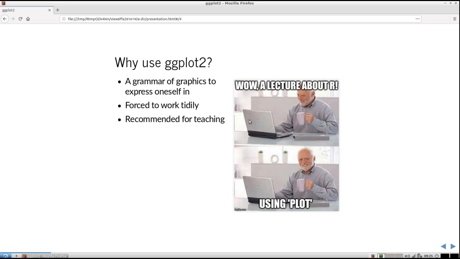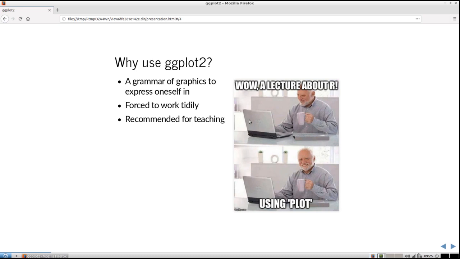So you have to work tidily, and it's also recommended for teaching to use ggplot2 first. So there are some camps on how you should teach plotting in R. Well, the mostly abandoned camp nowadays is to use the ad hoc R functions like plot and line.plot and bar.plot and so on. Don't use those because they allow you to use sloppy data, which you also want to avoid while teaching. You want your students to be productive as easily and smoothly as possible, but also not make them create incorrect results due to sloppiness.